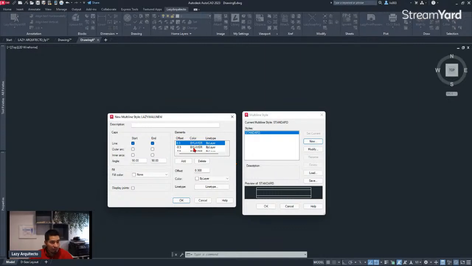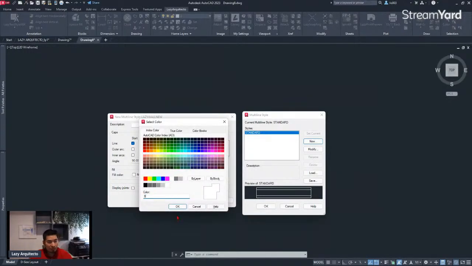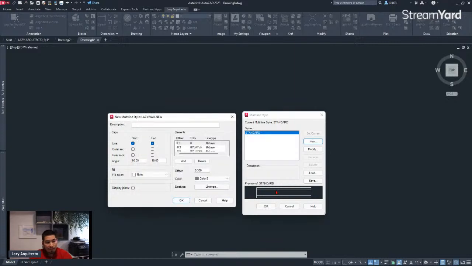So once I do that, the next thing that I like to do is change the color of the interior lines of my wall because I like to have them lighter. So to print lighter, of course. The way I'm gonna do it is select this line first, which is this right here. And I'm gonna change the color over here. So I'm gonna click select color, and then the color that I want is color 8. This would be based on your personal preference, again based on your plot styles and so on, but you can leave it like that also if you want.